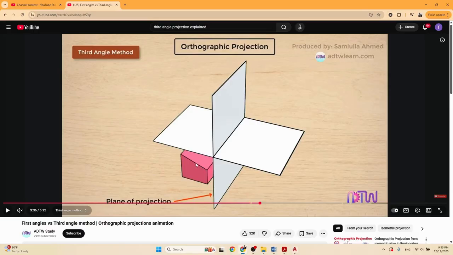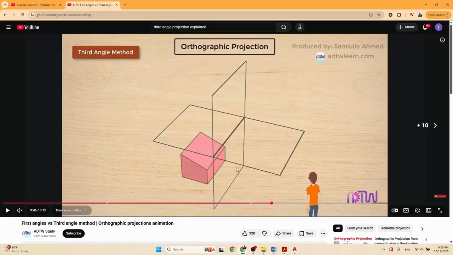And basically, we cannot see through the quadrant, so we'll have to make it transparent. Now, because of this, these panels are in between the viewer and the object. So instead of projecting it onto it, we basically can see it through the object. So if this is your front, it is going to be right here.